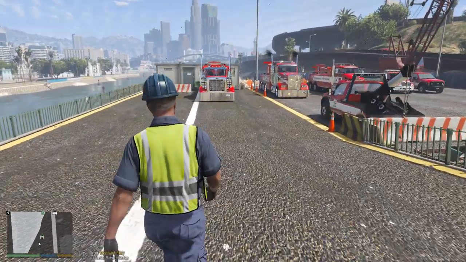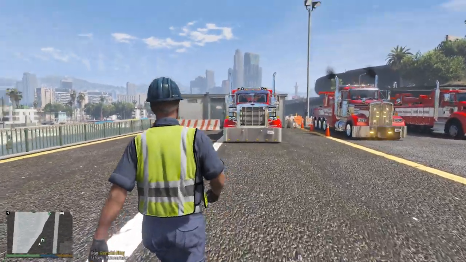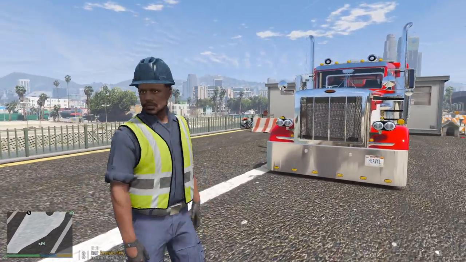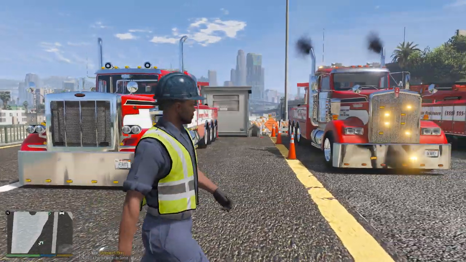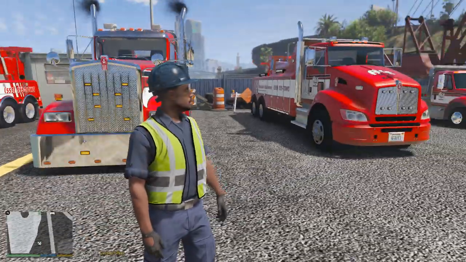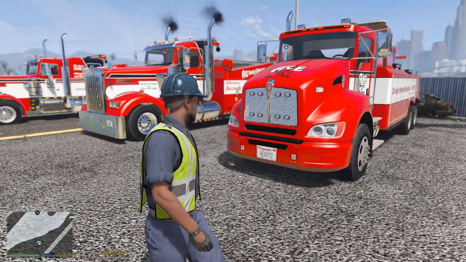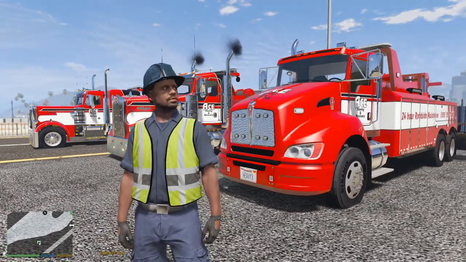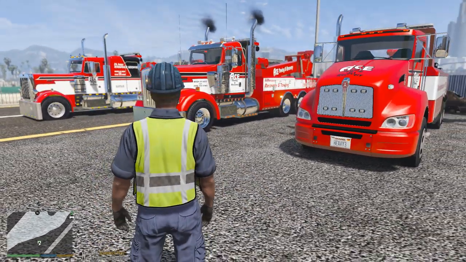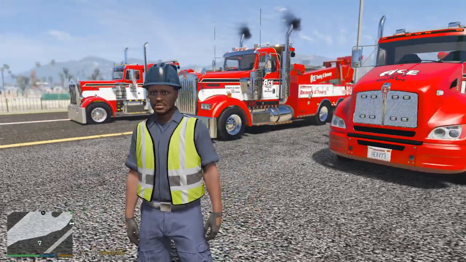Now, today is a very rare occasion. We actually have all three of our heavy duty wreckers here. We have heavy number one, which is the Peterbilt, which was our first heavy duty wrecker that we put in service. We also have heavy number two, which is the Kenworth. This was our second heavy that we put in service. And then heavy number three, which is a smaller Kenworth. And this was the third and final heavy that we put in service as of the time that I'm recording this video. Now, normally the trucks are kind of split up. So some of them are here and then the rest are at our county location out in Blaine County. But today's a rare day. All of them are here.